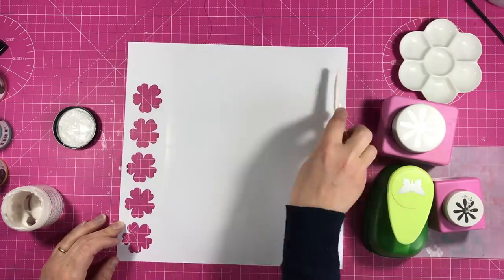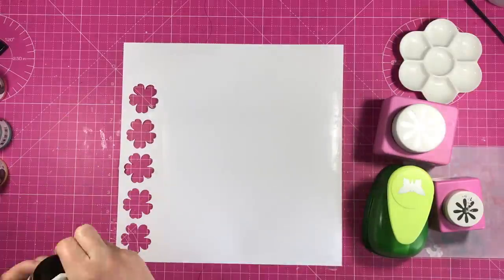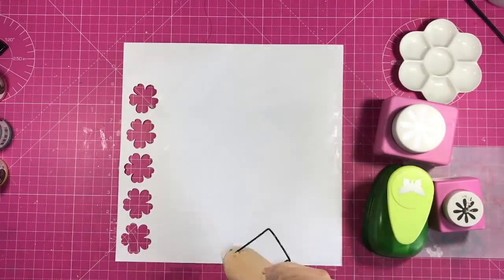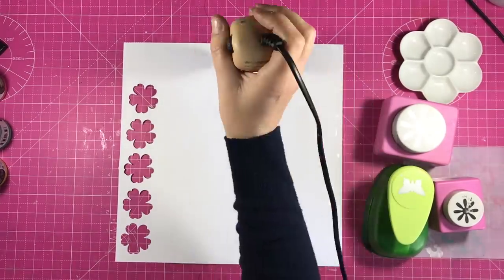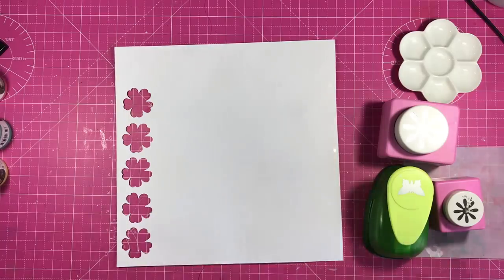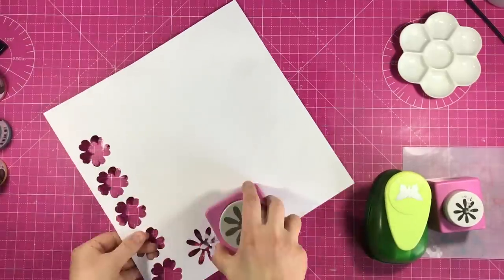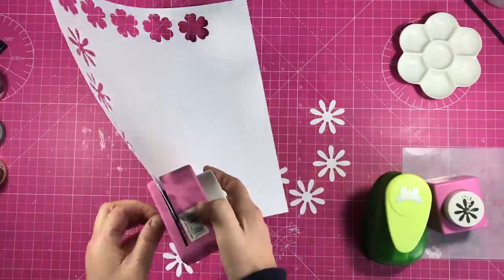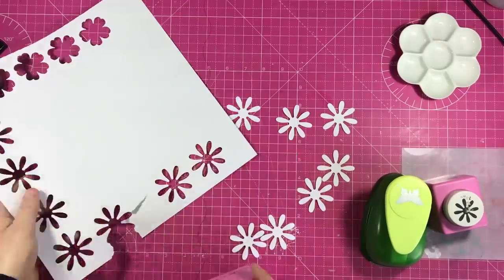I've taken this piece of white cardstock which you can see I've already done some punching from — that's for another layout so take no notice of that. I saved my page first before I punch because I know I want to add some mixed media to what I'm going to punch out, and it seemed easier to do it before than after. I've got a couple of old McGill punches — the same flower in two different sizes. I'm just going to go ahead and punch out some of those.